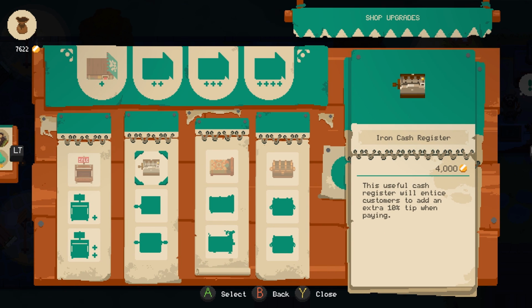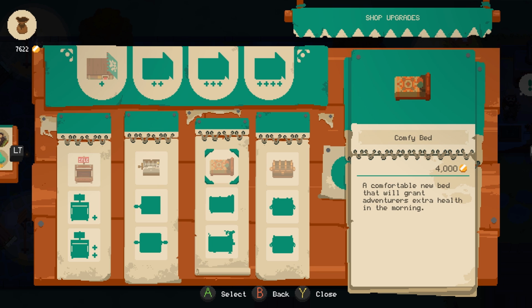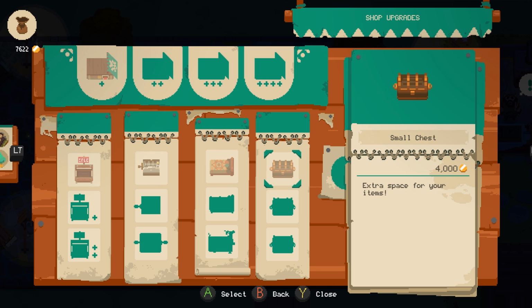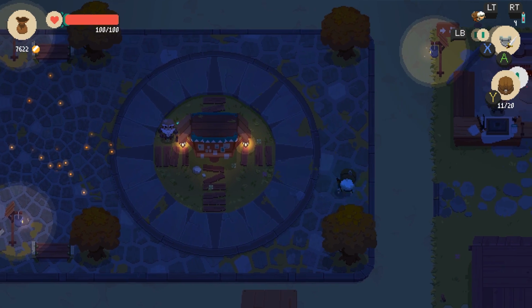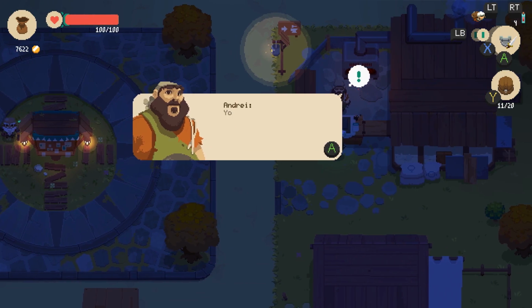Now I could get the iron cash register. This will give me an extra 10% per thing. And I feel like this is one of those things, like the earlier you get it, the better it pays itself off in the long run. But can I really afford to drop 4,000 gold on that right now? Now the comfy bed will also give me extra health, and more room for items is also interesting. I'm kind of tempted by the iron cash register, but I'm going to have a look and see if I can do any equipment upgrades first.